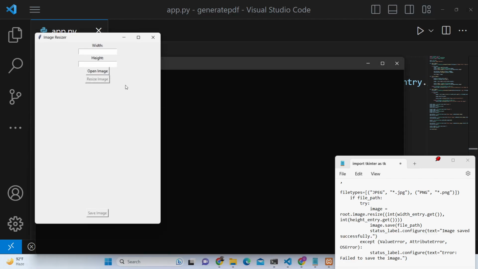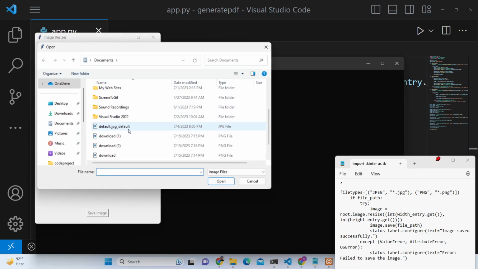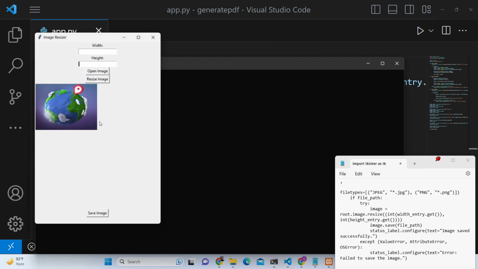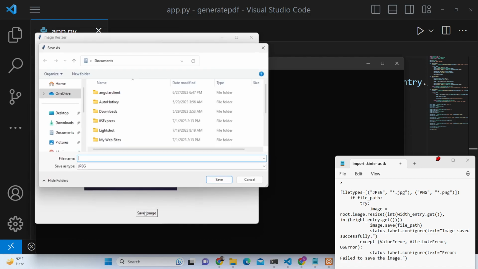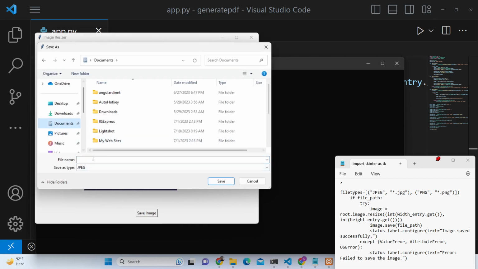If you now execute this, click on open image, select your image and click change the dimension. Let's suppose I provide 300 by 344. Click resize. So the image is resized, and if I want to save this image, click on save image, and now you can save this image here. Let's suppose I name it resize. You can also save it as PNG.